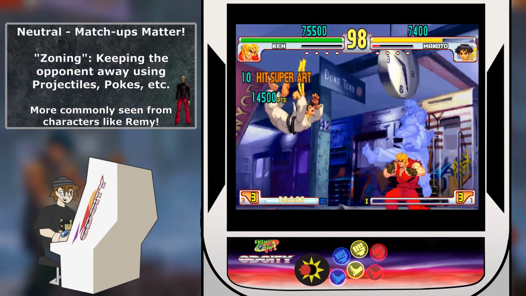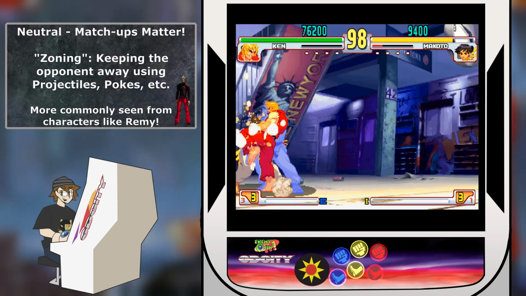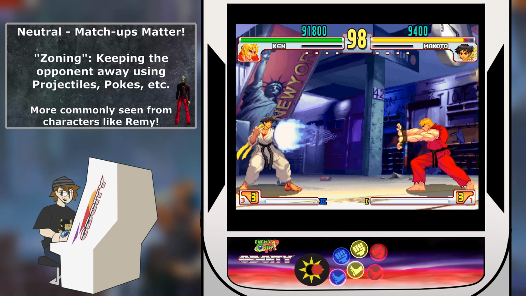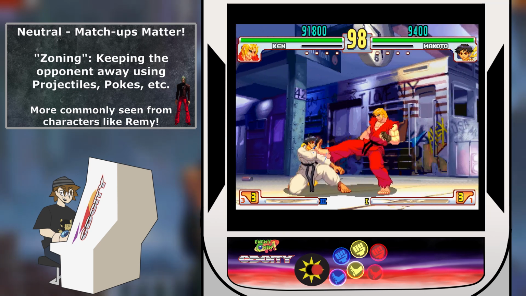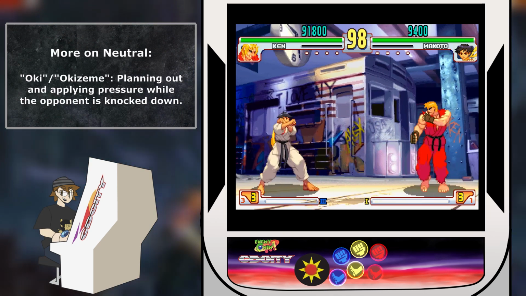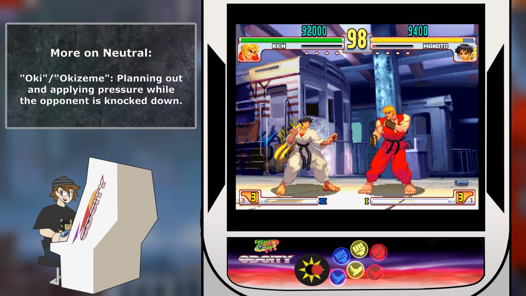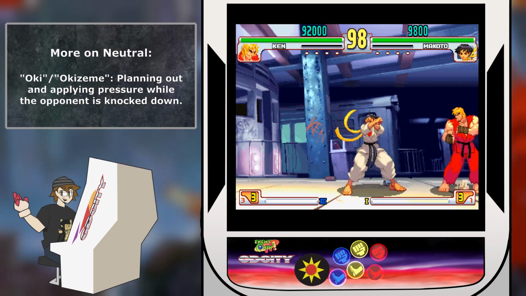If you play a character that has a lot of projectiles, or you're just someone who uses a lot of projectiles, you may say that your neutral game heavily relies on zoning, the act of keeping a lot of distance between you and your opponent. Keeping this kind of distance, or even in small moments in between, like when you have Oki, you can also whiff normals. Okizeme, or just Oki for short, means that since your opponent still has to wake up, and you can still move, you can continue applying pressure as soon as they're able to act.